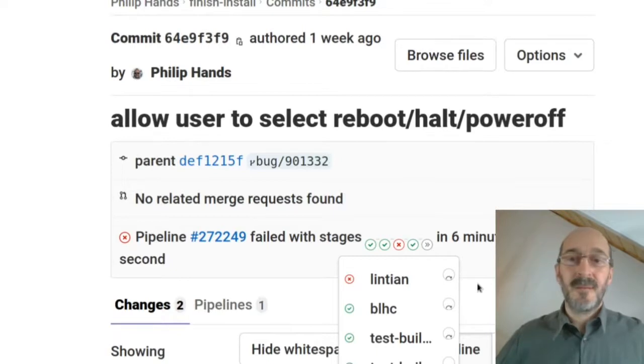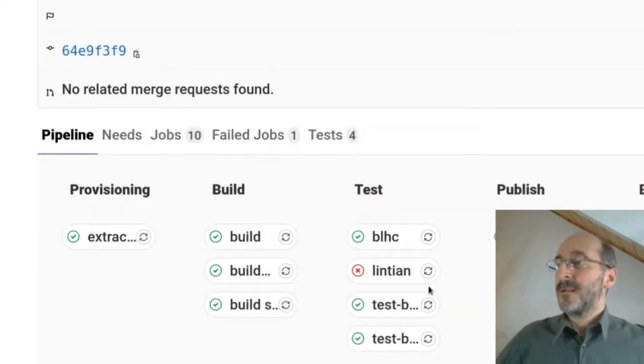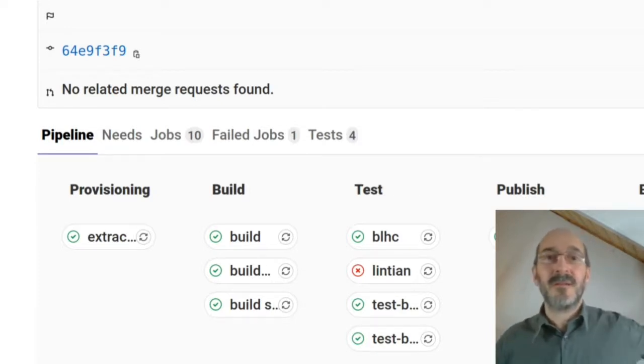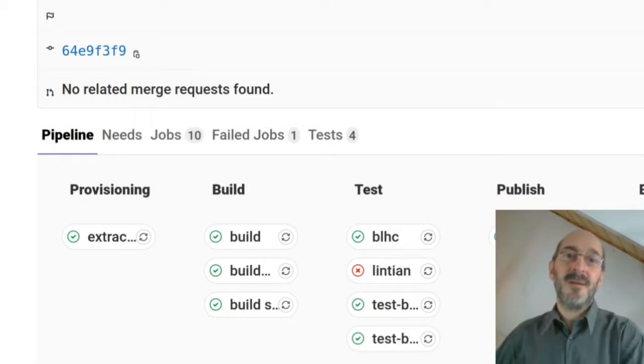So something is wrong with Lintian. This, of course, isn't. Let's have a closer look at the pipeline. So if I click on the pipeline over here, then we see that we have the normal salsa-ci pipeline running here. Everything up to this point, up to the end of the publish, that's all part of salsa-ci's pipeline. It's nothing to do with me. They've done a great job of making it really easy to build stuff.